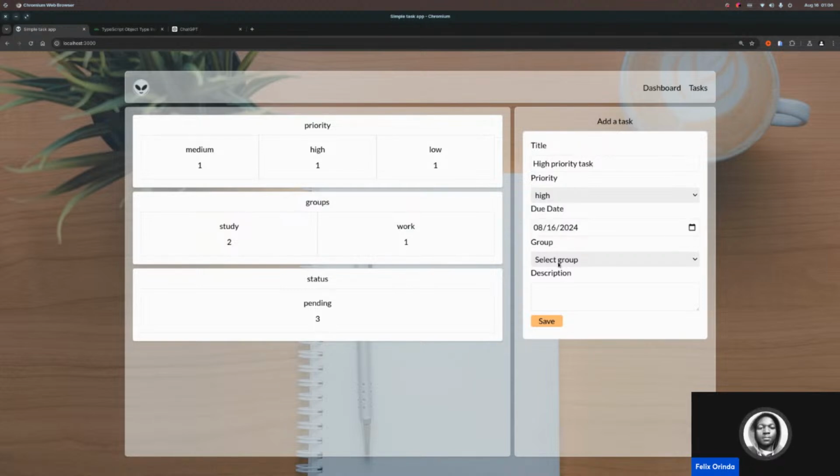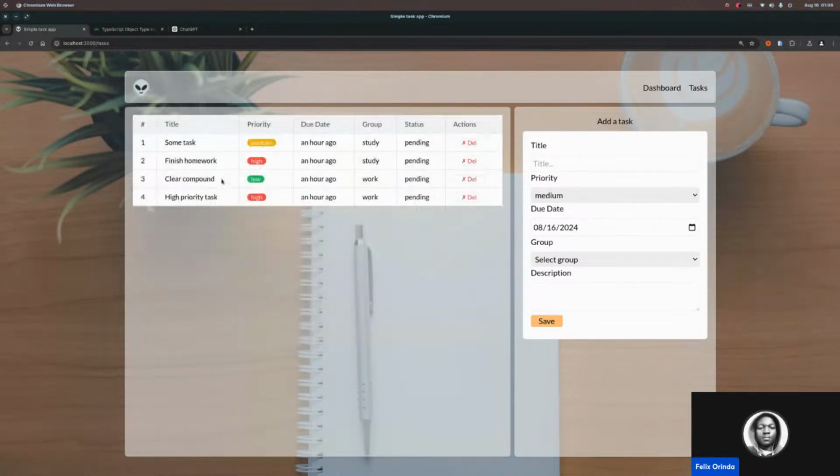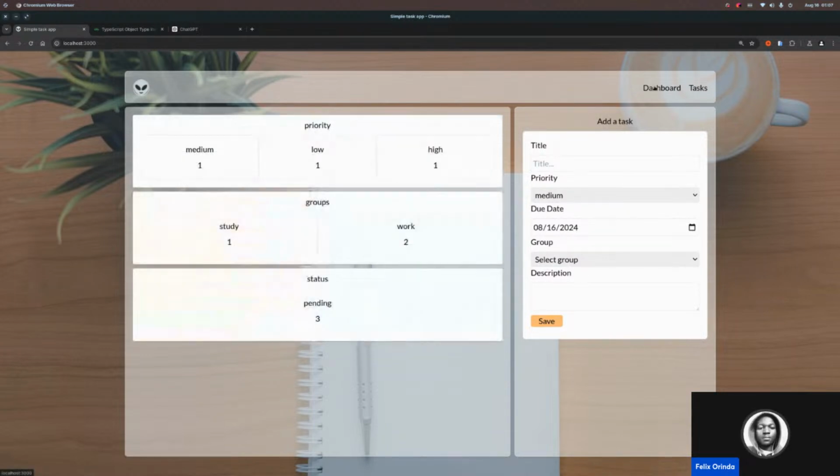Then it should be high under work, high priority. So then it should now be true if I go to tasks and remove one high. So remove that, come to dashboard, and only have a single high. So I think our dashboard is taking shape, and this side is also working well.